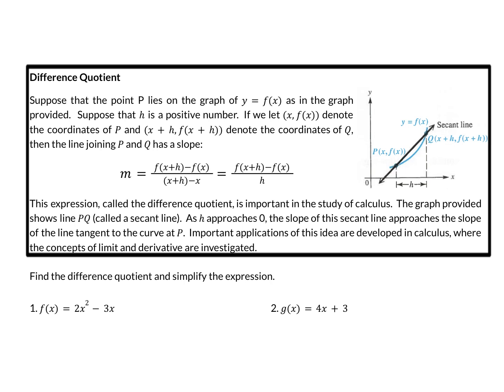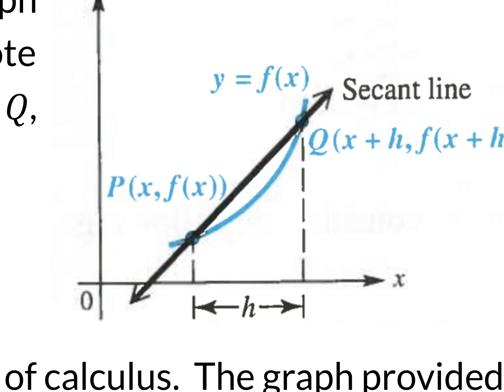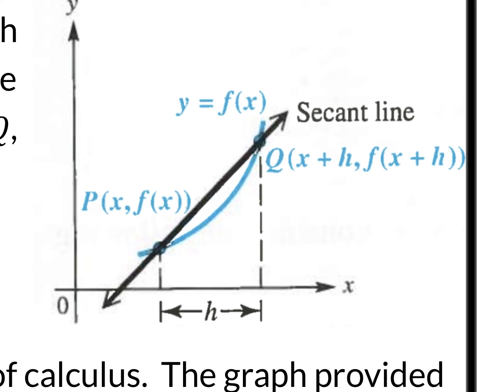The idea of today is difference quotient, which is basically a fancy way of saying we're finding slope. Before we read all of this, let's look at this quick picture. I've got 2 points, the point P and the point Q. Ignore the notation for a second and pretend that P was just the point x comma y. Actually, let's label it x1, y1. And our Q, let's say it was x2, y2.